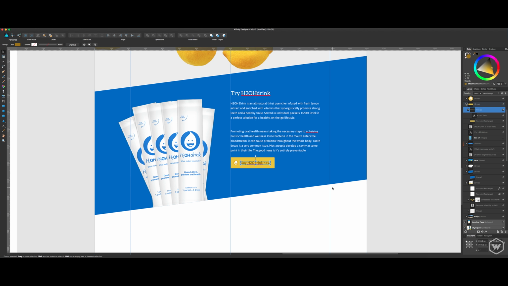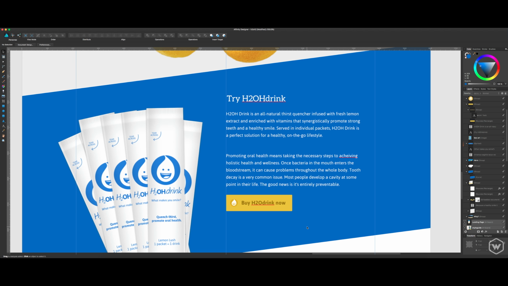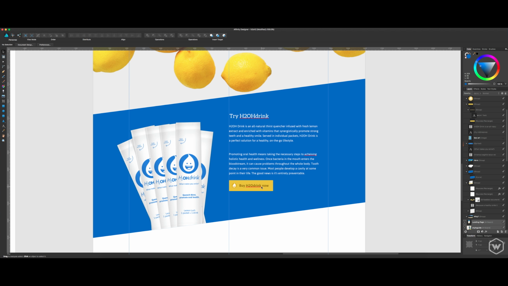Okay, so how does that look? The button's still too tall for me, so I'm gonna go back to like 54 maybe. Oops. Yeah, and then we'll move it down.